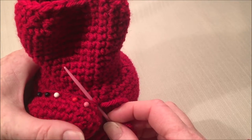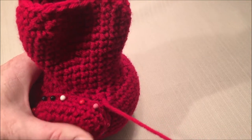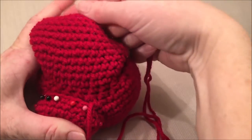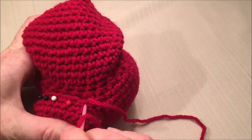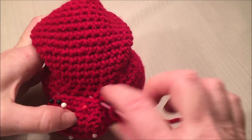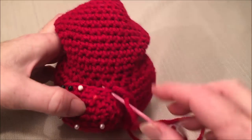All the while, keep your thumb on here with steady pressure. You don't want to be squishing it out of place, but you don't want to be letting it move either. So then we're going to go into the next stitch. So we went through that one. We're going to go down into this one. Just catch a little bit. And remember, we're going to be going along this line here now on top of where we did our 18 decreases.